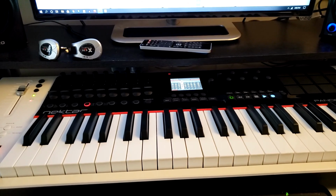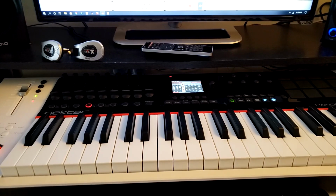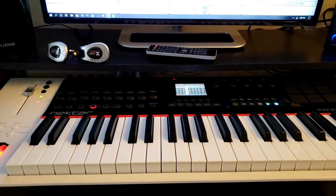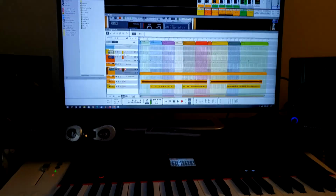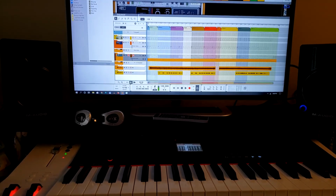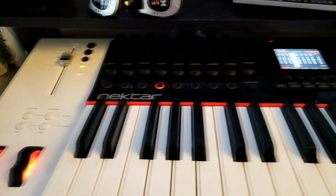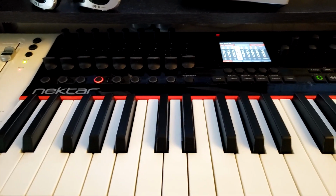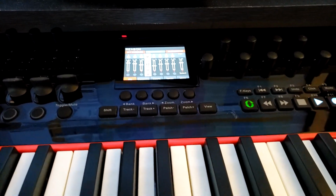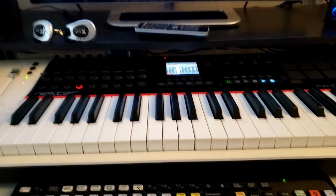If you watch my unboxing video for the SY1 pedal, I made a comment that I just don't buy a whole lot of gear. So what sold me on the Nektar is it really integrates excellently with Reason, and nearly everything inside the program you can access right here on the controller. You have a motorized fader. You have like a little mini mixer with some other controls. You can access panning. You have a control panel and then some other options in addition to the keyboard and the sample pads.